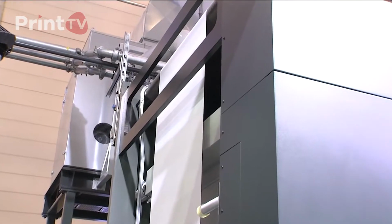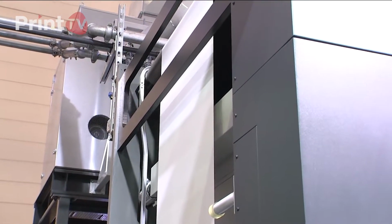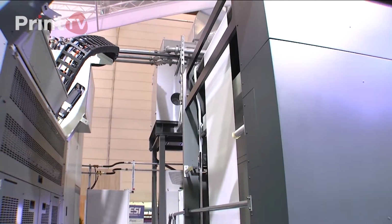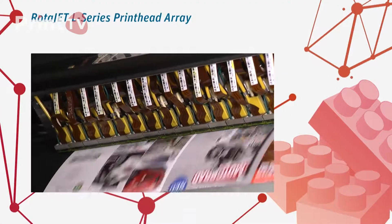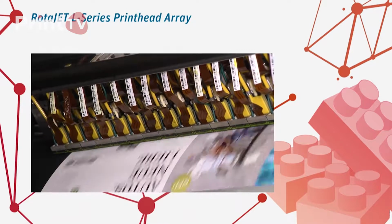Maybe we can see the camera picture of Christian up there. The web goes down below. It goes then into the printing unit, ladies and gentlemen. And I show you a little animation of the printhead array. So we got some cool technical features and special things in here, ladies and gentlemen.